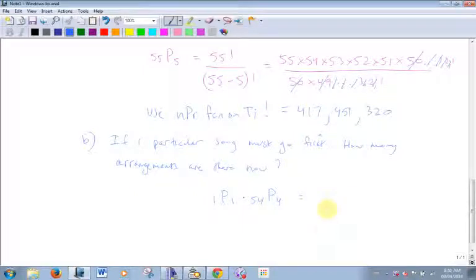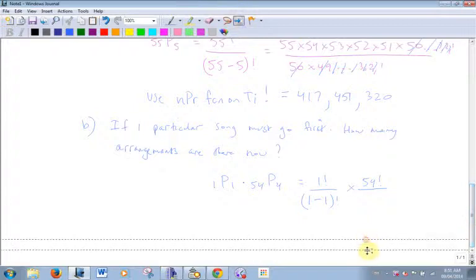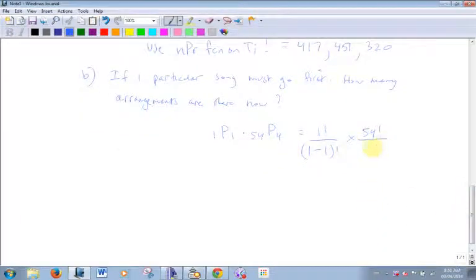That's as complicated as we're going to get today. So 1 factorial over 1 minus 1 factorial times 54 factorial over, so you still need to kind of know this method, okay? Not just putting it in your calculator. Because 54 minus 4 factorial, what's the first thing become? What's 1 minus 1?